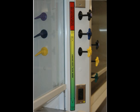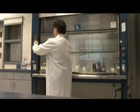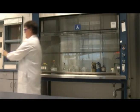Most fume hoods now have this label on the sash frame. Be sure to use the sash in the green zone as much as possible. A sash should only be in the red zone for equipment setup. When you are finished with your work, be sure to lower the sash to save energy and protect lab occupants.